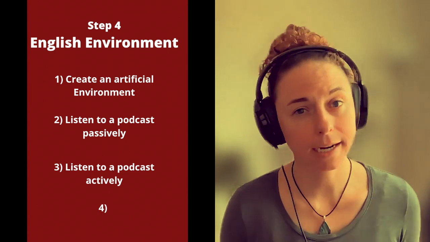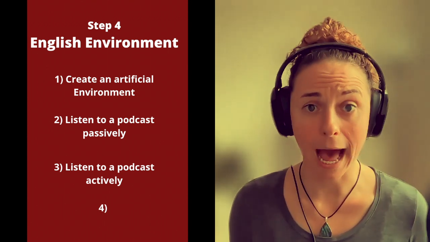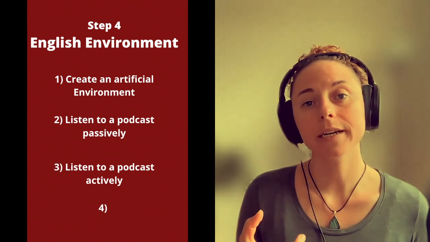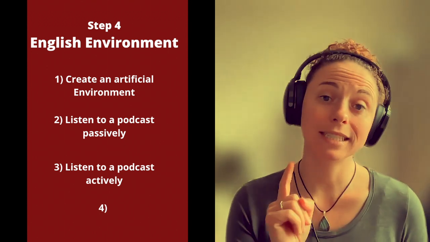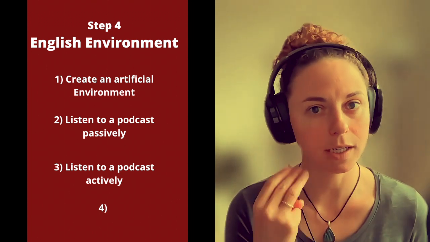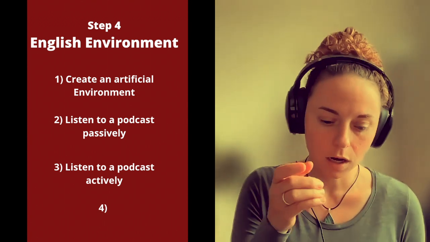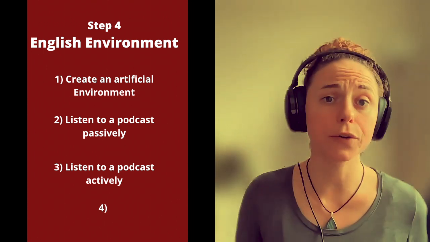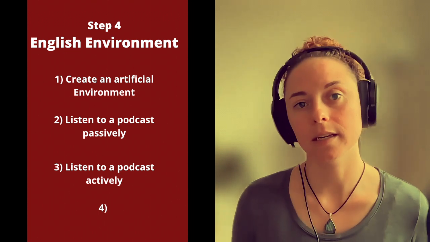Doing this more actively is also going to help you. In order to do this step more actively, I'd recommend listening to the podcast and reading along with the transcript. This is a good way to use step 3, English dictionary. When you come across words that you don't know, pause the podcast and look them up in an English dictionary and do your best to figure out what they mean only using English.